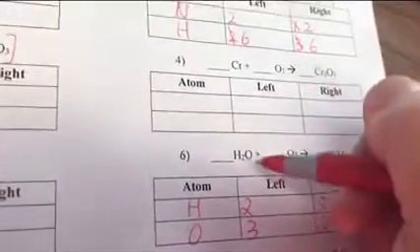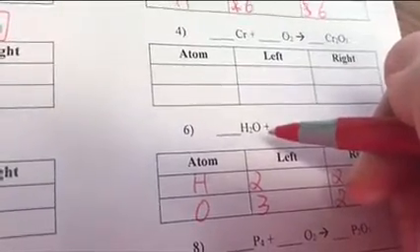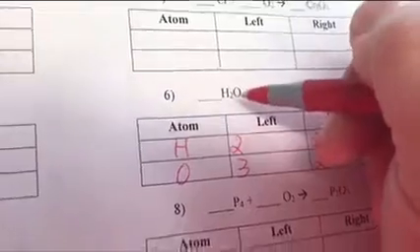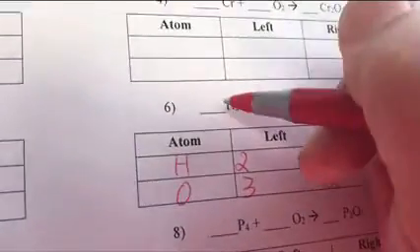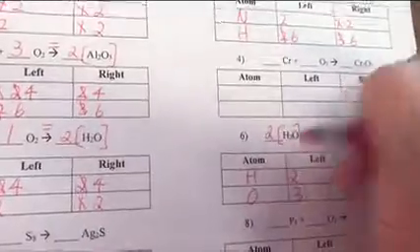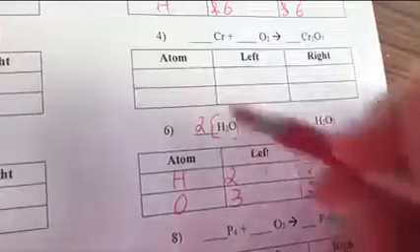But I cannot put the 2 here to change the subscript. I can't change the subscript from 1 to 2. So what should I do? How can I make this an even subscript instead of odd? I'm going to put the 2 in front of water. Okay? So make it 2. Oxygen. So then now I change the whole thing.